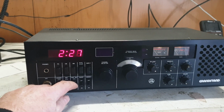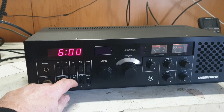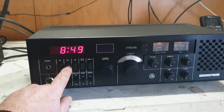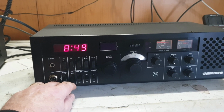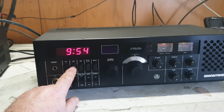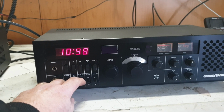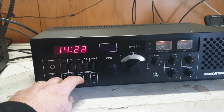As you can see, all the clock functions are working quite okay. I reckon it's a real simple issue on the channel selector readout. It'll be some volts missing because of wires off the CB/PA switch, or something wrong between the two switches here. If I had time, I would probably just hardwire the CB/PA switch so the PA didn't work. Anyway, there are all little tricks that we do as techs when we're being lazy, but I don't have time to even pull the screws out of this, so not even going to try.